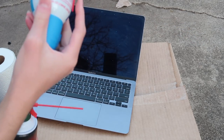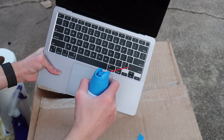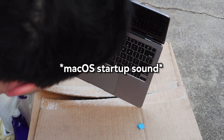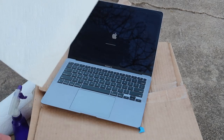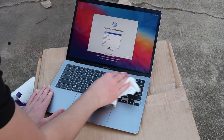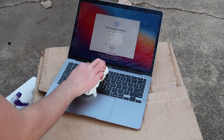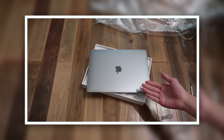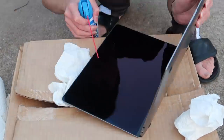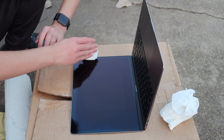This can ran out so I got another one — it's a different brand. Oh my god, I did not tell you to turn on. Paper towel and a mixture of water and hand soap. How hard is it to clean your MacBook before selling it? Not that hard. What did the seller do — a quick wipe? Not that hard to just clean it before you send it out. I think I'm done wiping the screen. Closed it and reopened it — not that much dust came onto the screen.